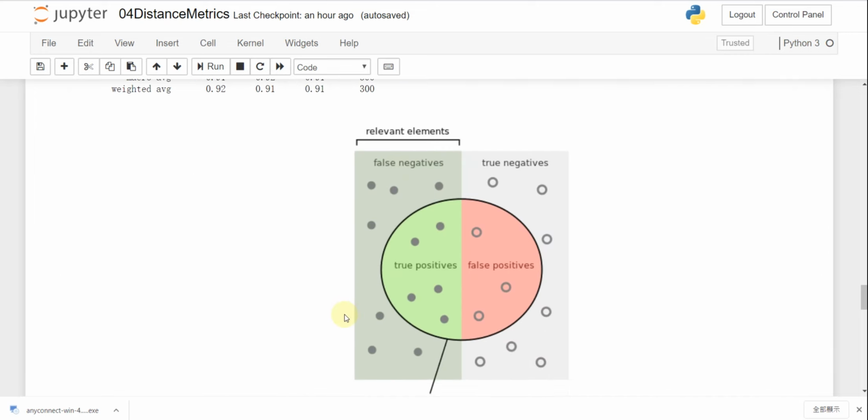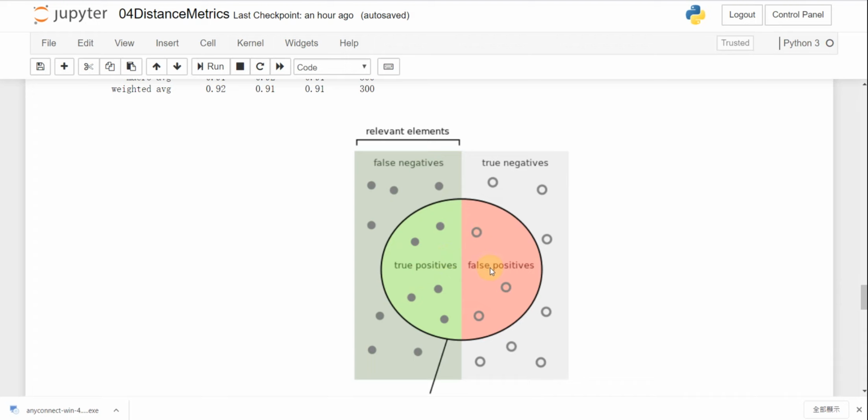The next thing, since we only have 0 and 1 as the possible labels, actually in this case we are predicting the sample to be positive or negative. If this sample is positive, and we also predict that to be positive, then we say it is a true positive. Or if we predict that to be positive, but actually it is negative, then we call that a false positive.